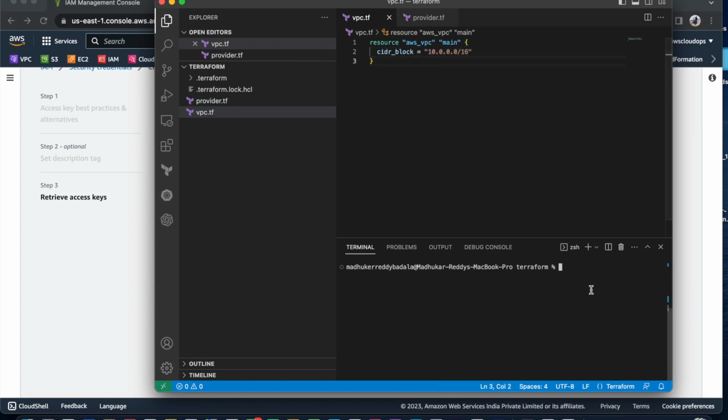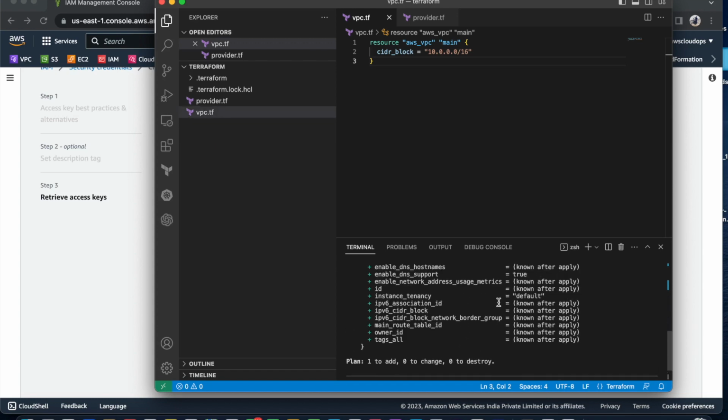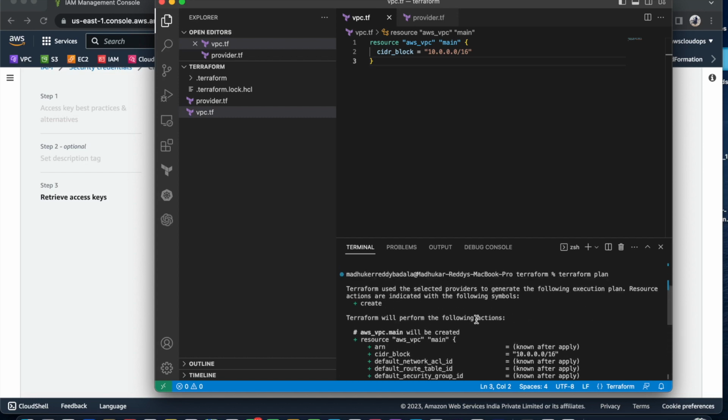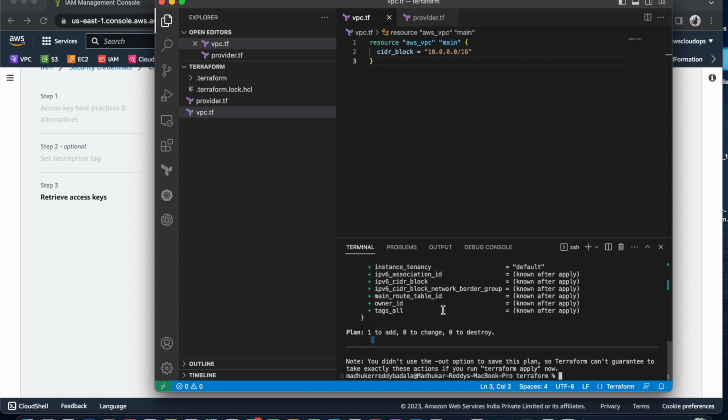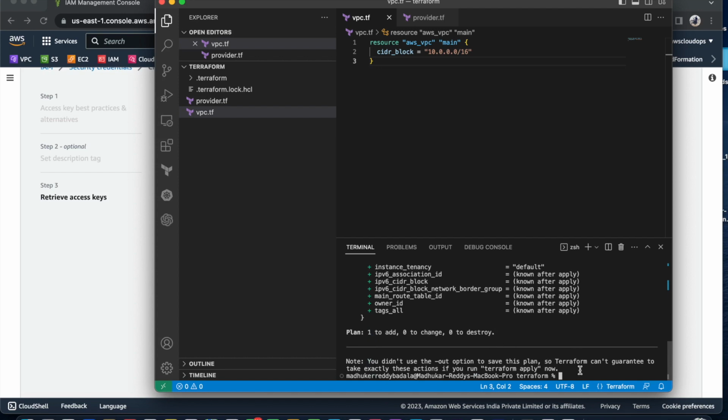Then you can do Terraform plan. Plan shows a blueprint. If you run a plan, it says that once you apply these things, it's going to create one resource with these values. Of course, some values will be known after apply.